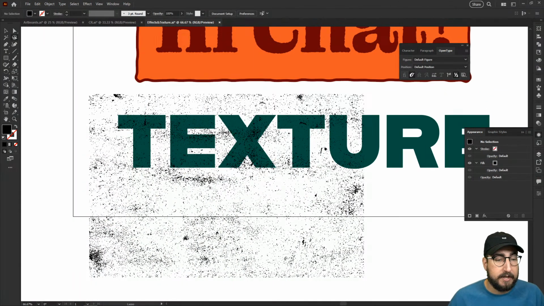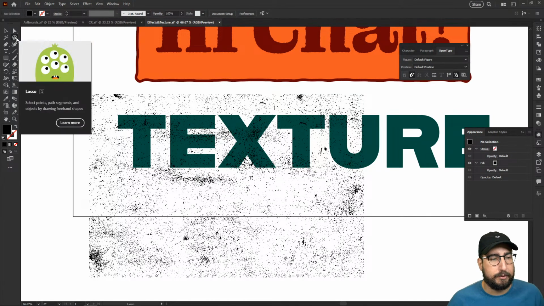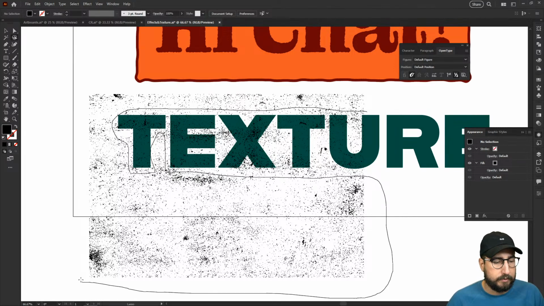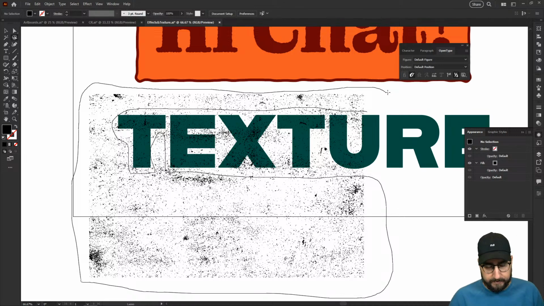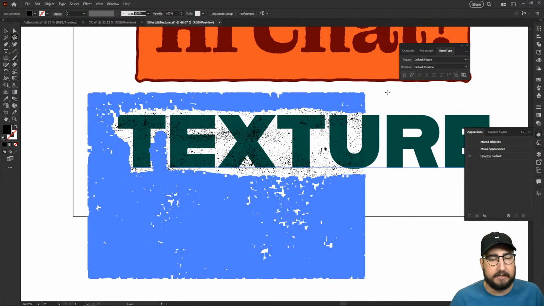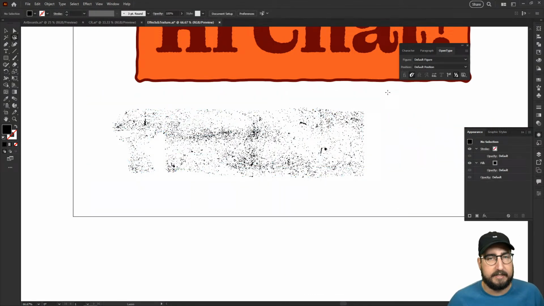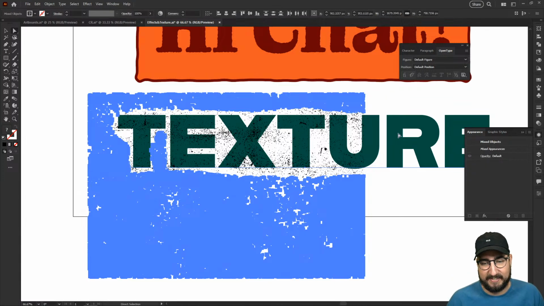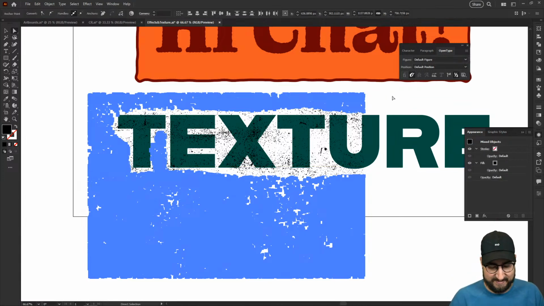What I like to do is I'll grab the lasso tool, which is Q, and I'll just go around all the area that I don't want the texture, right? All the area that I don't really need. And I want it to be close to the letters. So I'm just going to grab all this area that I don't need. And what's cool is even if I get some weird edge, I can hit delete and then hit delete again, and it's going to take out all of those pieces. I selected the text there as well. That was a problem. Let's see here. Let's unselect the text. There we go.